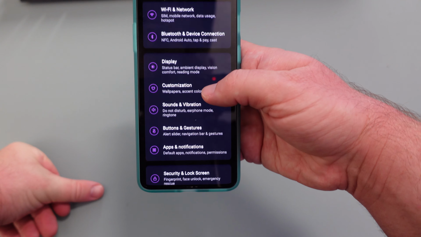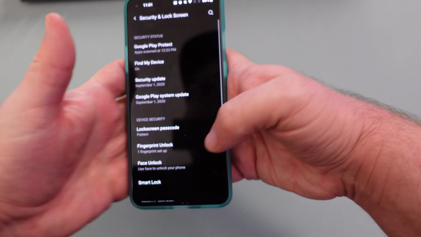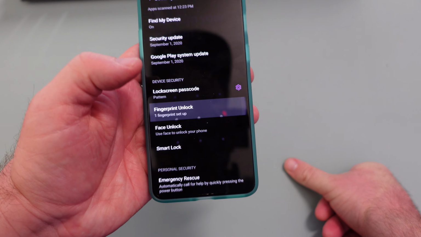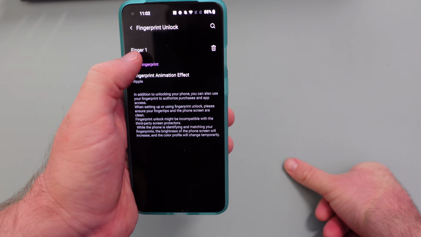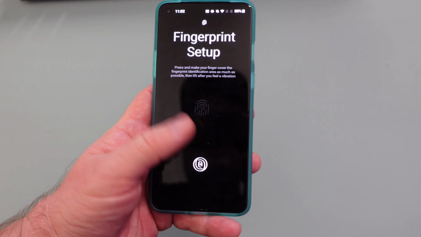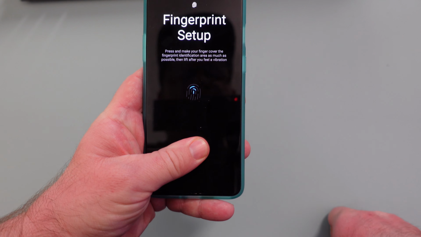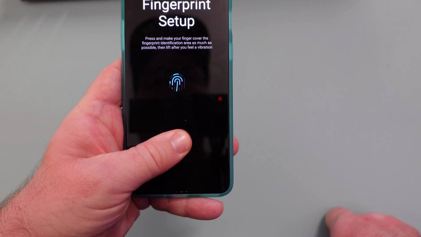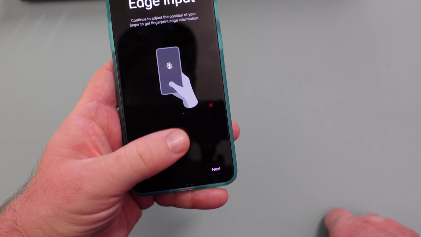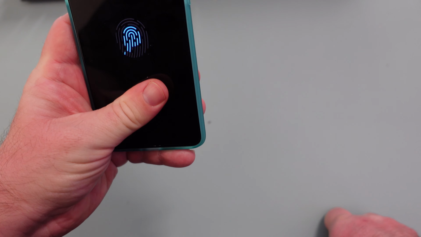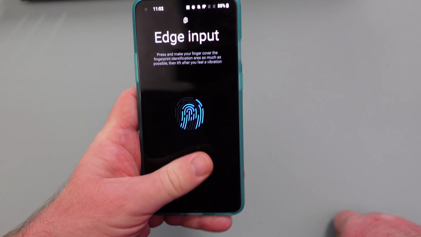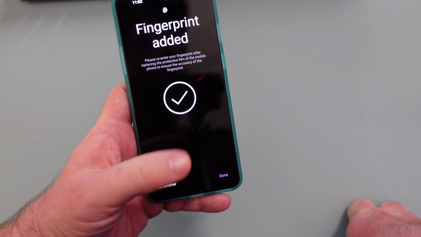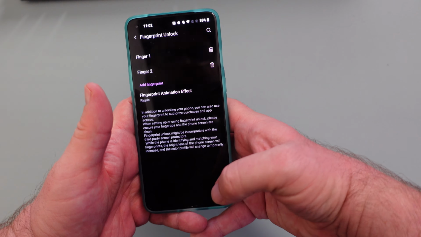Go back to the main screen of settings and go into security and lock screen. If you haven't already, I would recommend doing a couple things in here. Add another fingerprint. Maybe you already did your right hand or your left hand, you want to do the other hand. So just come in here and add that other fingerprint just in case maybe it's wet or whatever the reason. You can easily set that up. And the fingerprint on here is pretty reliable too. It's pretty fast, and I don't really have that many complaints about it.